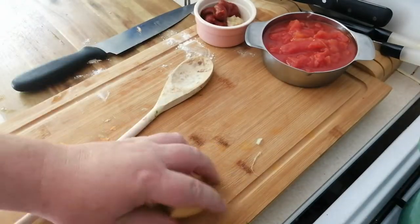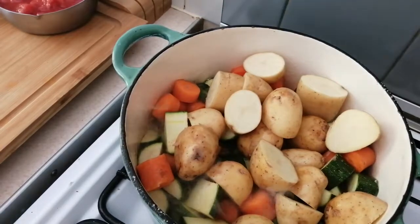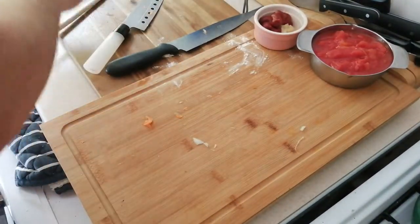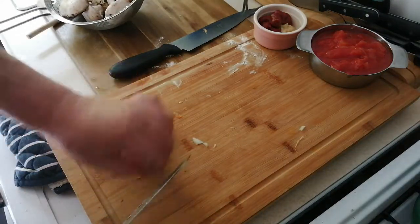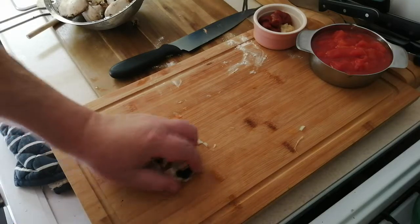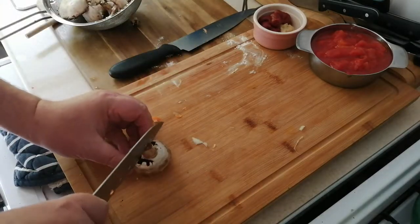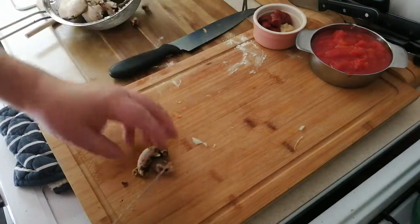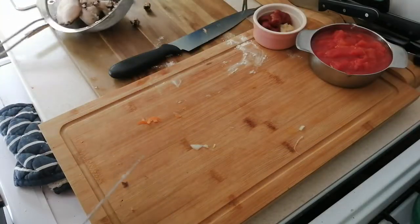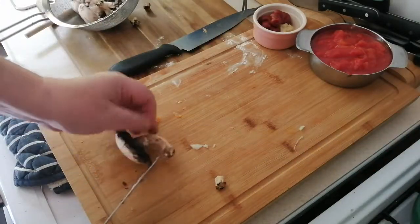There we go, that leaves me. That's that done. Right. Mushrooms, folks. Now these are what they call wonky veg, so they're cheap, which I like. Then I'll clean them off myself, give them a bit of a wash, and just chuck them in. The dirt's all on the bottom, so just cut the bottoms off, and they're perfectly all right. We'll sit these mushrooms in, and that's more or less it, to be honest.